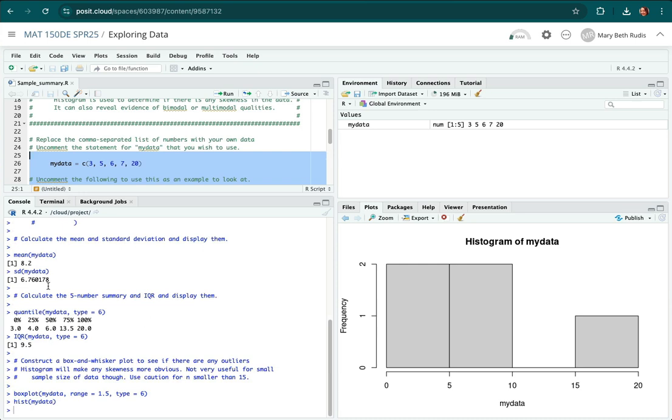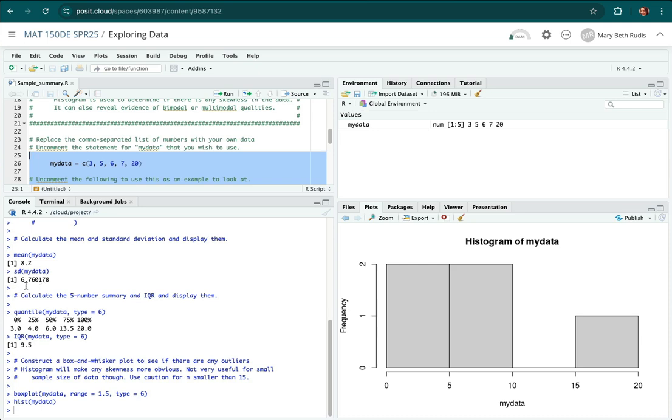But the information that we need to type into our homework problem are the results of that. So anything that you see here that's in black, the mean is going to be 8.2. The standard deviation is 6.76, or depending on how many digits you're supposed to round to.